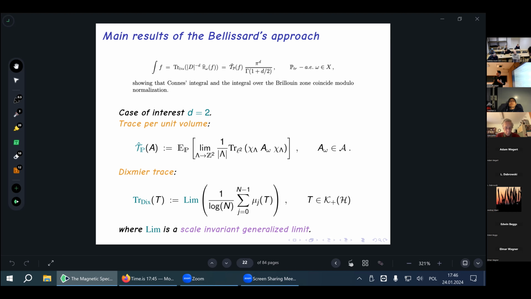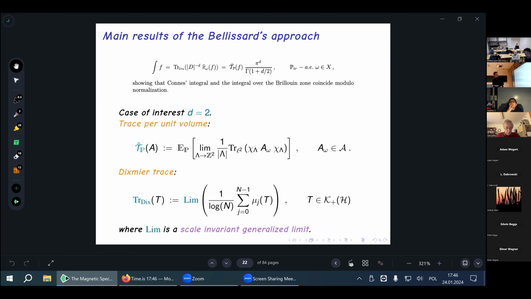What happens, for instance, for a positive compact operator with eigenvalues which decay like 1/n? This sum does not converge, but I can renormalize this sum with the log of n, and then compute the limit. This gives me the Dirichlet trace. Now, this limit is not a unique limit, it is a scale invariant generalized limit. I can choose one of them. There are some technicalities in the definition of this trace, but this is the most important information that I would like to give you, to have some feeling of what it is.